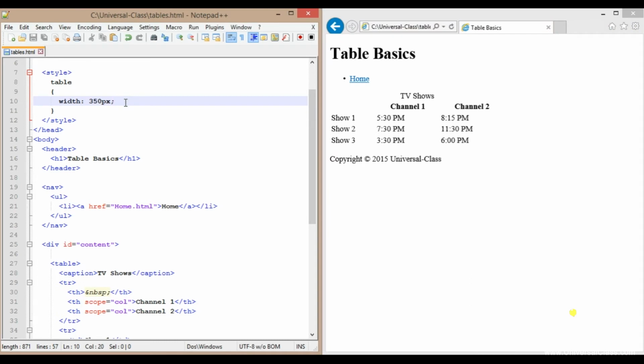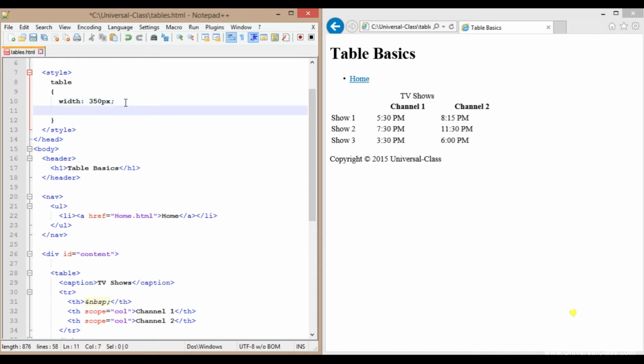Okay, so we played with border equals 1 below, but really what I want to play with here is the border up in the CSS section. So my border, just like we did in one of the prior videos where we put a border around elements on the page, such as our paragraph tags, I can do the same thing here.